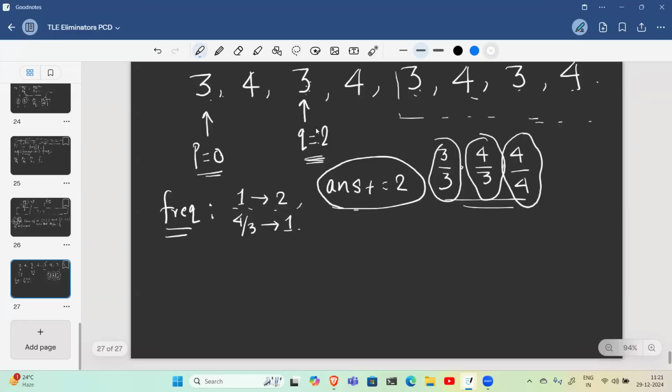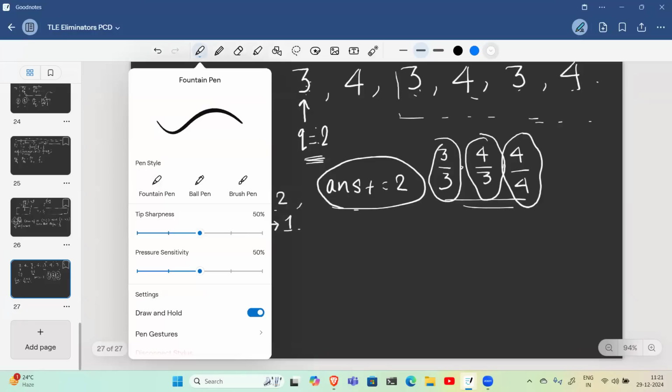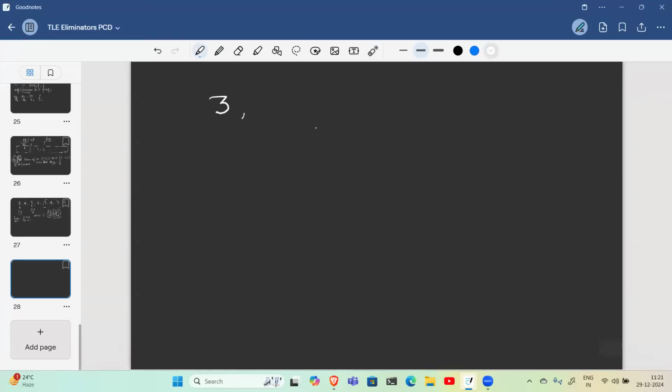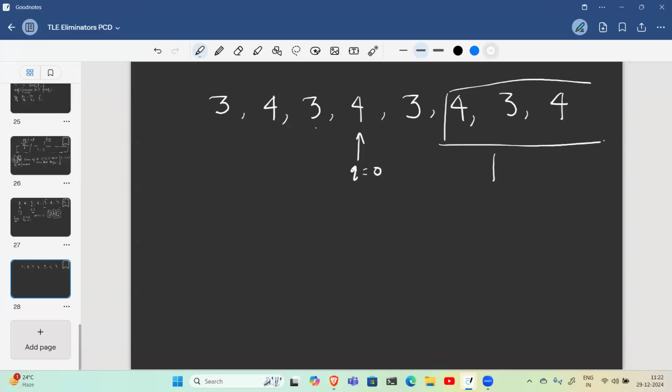Now I will increase my q. So the same problem, now my q will get increased. So initially my q was here, now my q is here. Great. And now my map contains the fractions of only this part. So what are the possible fractions? There is only one possible fraction I see, that is 4 by 4, which is 1. That means now my map contains the number of pairs of only one. There is only one fraction 1, which has a frequency of 1.